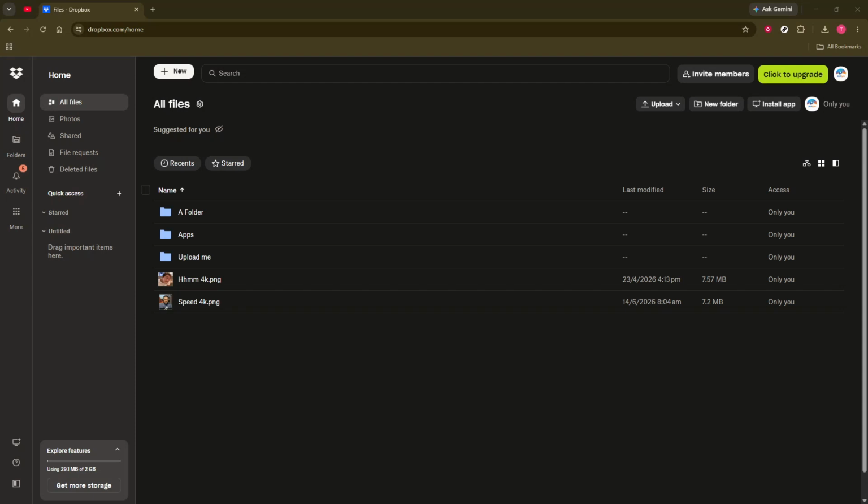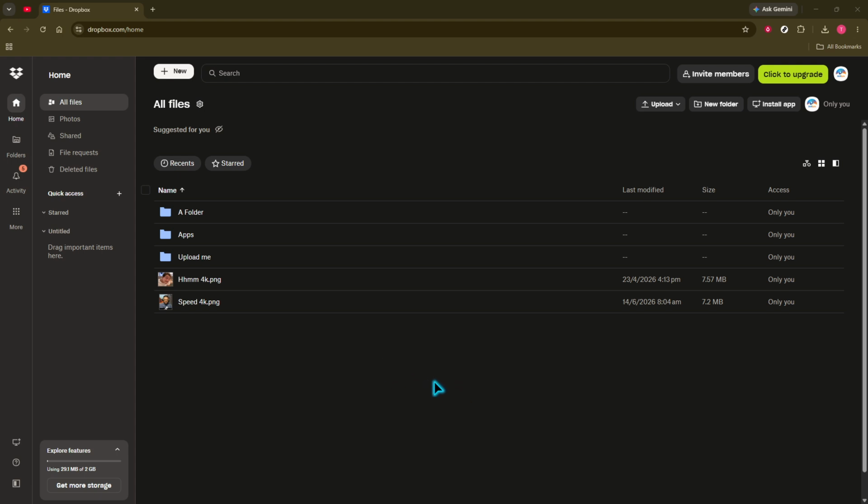In today's video, I'm going to teach you how to move a Dropbox syncing file and keep the file offline. If you want to reorganize files in Dropbox without having them take up space on your computer, this is a simple method to use. The goal here is to make sure the file stays stored in Dropbox, but does not remain fully downloaded on your device after you move it. This is especially helpful if you are trying to save storage while still keeping your files accessible in the cloud.